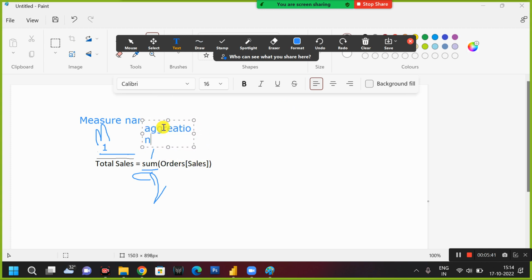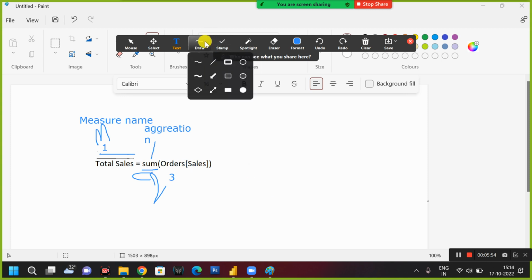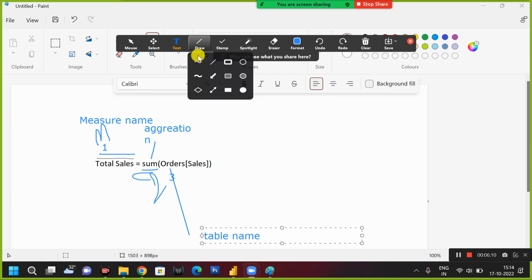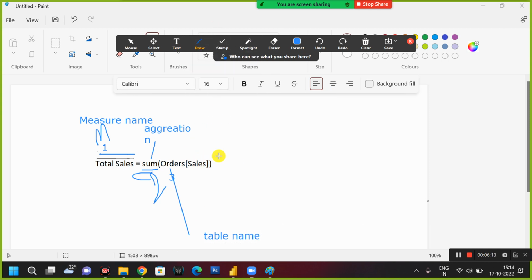The third one indicates the table name, and this fourth one indicates the column name. If these conditions execute, then only the statement is valid.